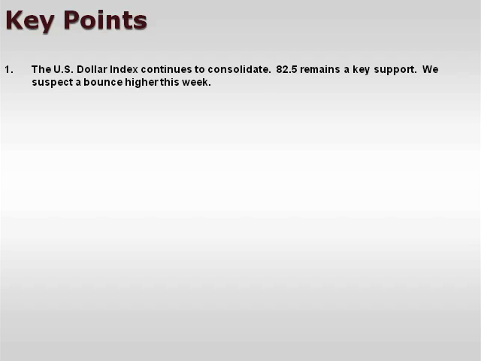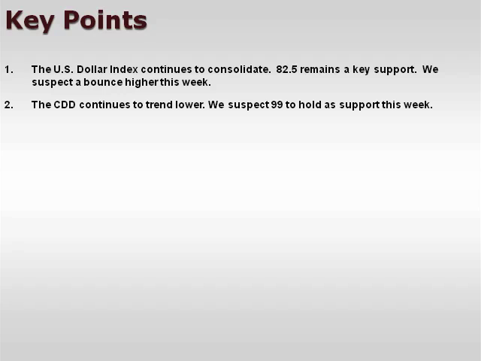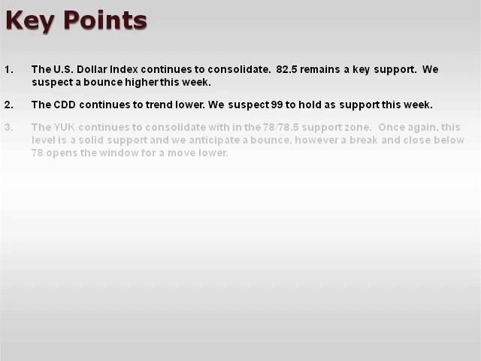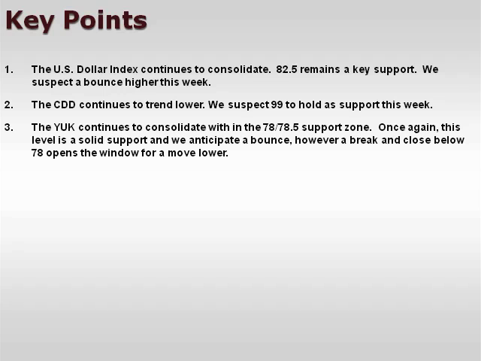Let's take a look at a few of our key points. First of all, the US dollar index continues to consolidate. 82.5 remains a key support. We suspect a bounce higher this week. The CDD continues to trend lower. We suspect 99 to hold as support this week. The YUK continues to consolidate within the 78.5 support zone. Once again, this level is a solid support and we anticipate a bounce. However, a break and close below 78 opens the window for a move lower.